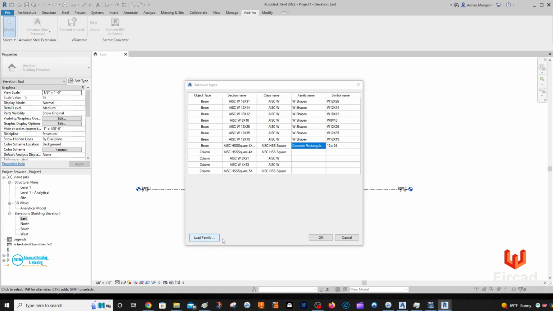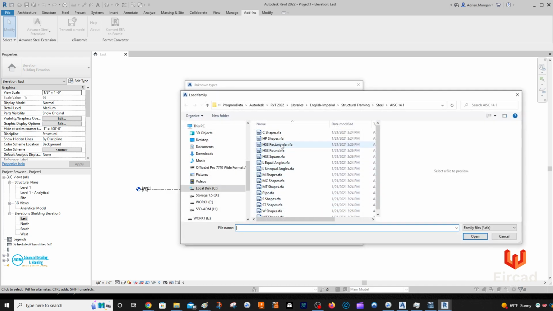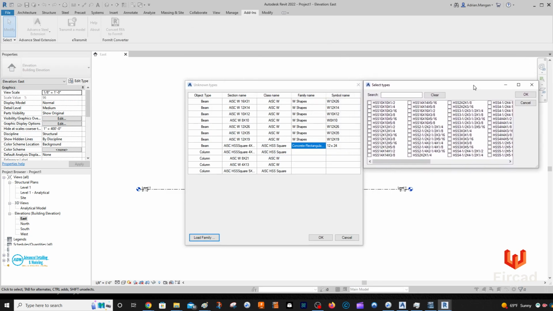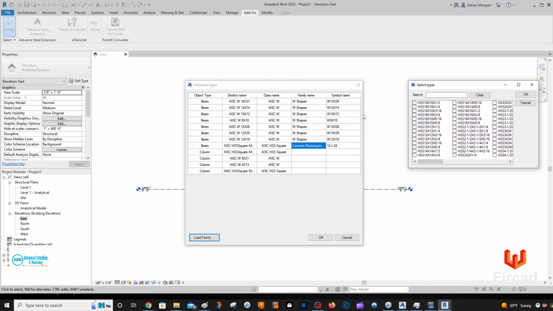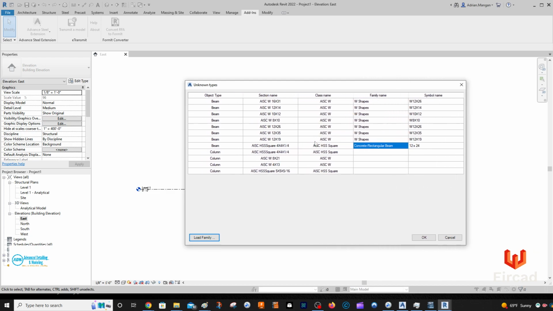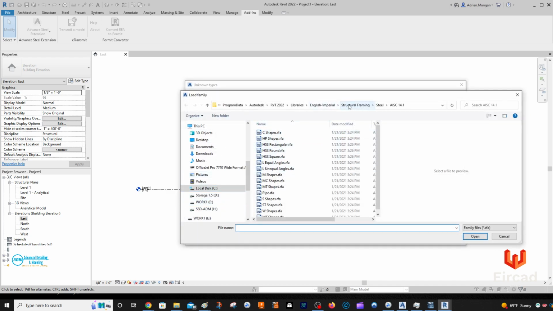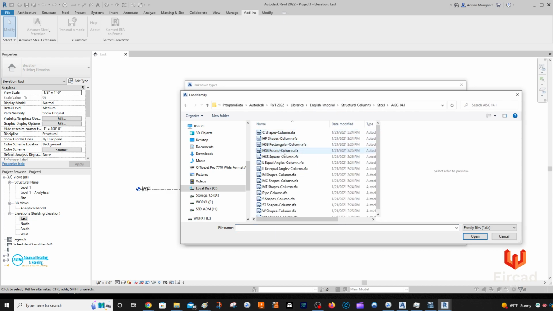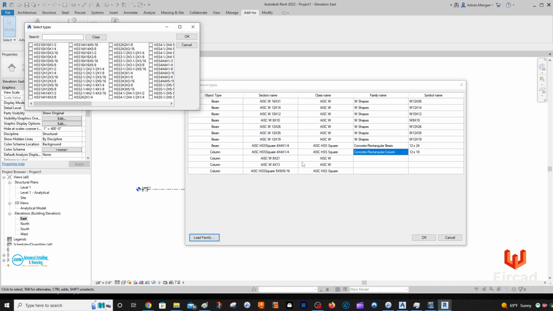Alright, so we're gonna load some beams, rectangular, square. So I only need a 4x4x1/4. So let's just do that one. And then we need load families for structural columns, steel, AISC, rectangle, HSS square.